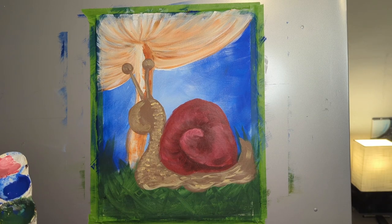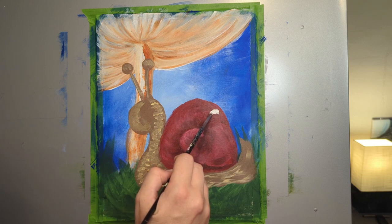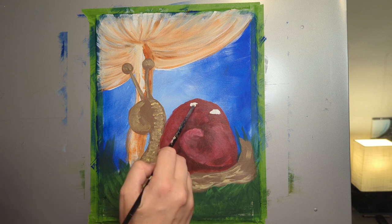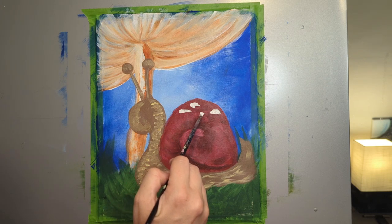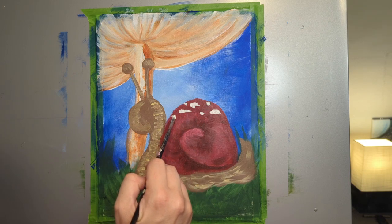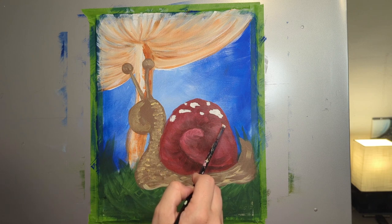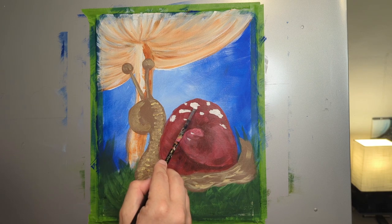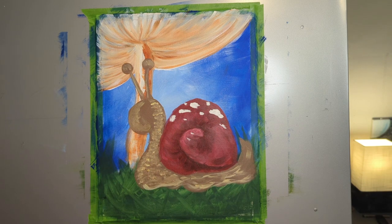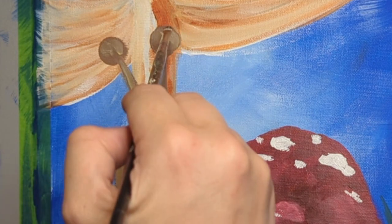I'm gonna take some white paint and give him some mushroom-esque spots. I think I like it — I might add some more white circles as I look at it, but for now I'm going to move on to the black eyes. The key is to have your paint just a little loose, so I'll have a little water on it. I'm going to take my small jar with just a teeny tiny bit of water, make sure my black paint on my palette is very loose, and dip the tip of my paintbrush back in the water before I start outlining things.